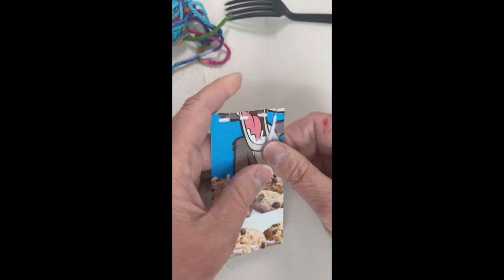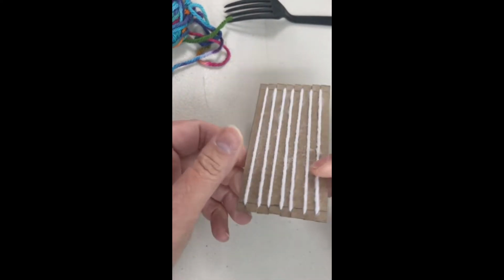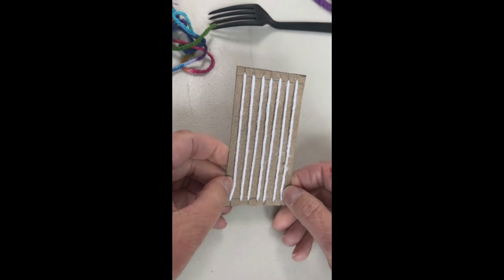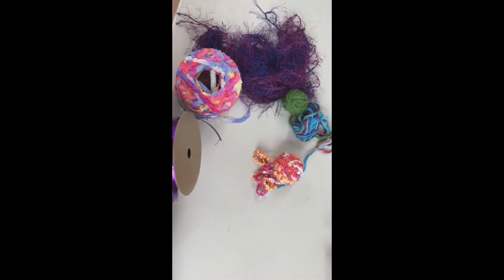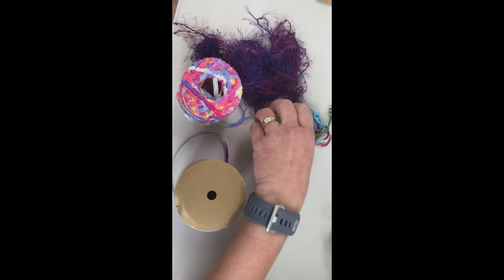I don't want the tape on the front. Now it's time to weave. Now, there's many different things you can use. You can use ribbon, you can use yarn.